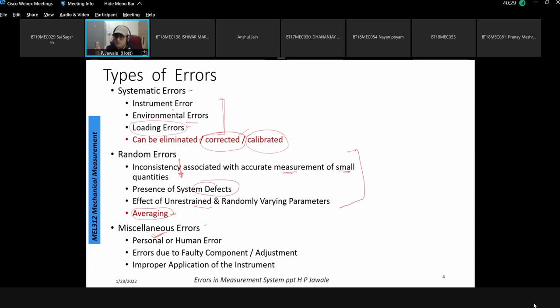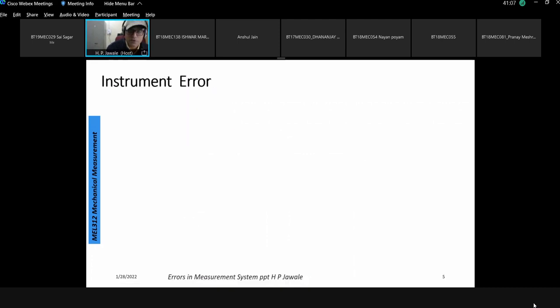Then you will have to select a different pressure measurement device that has a very clear measurement corresponding to the smallest unit sensible by that instrument. In that condition, the only comment we can pass is that the instrument is not properly selected for the given application. Improper application of the instrument, or an improper instrument selected for the measurement, both ways. So these are the different causes for the errors.